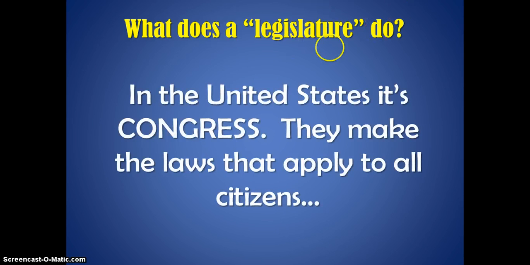Now, there are two types of legislatures. There are legislatures at the state level. We talked about this in one of an earlier videos. And there is a legislature at the national or federal level. Does anybody know where the legislature for Maryland meets? Well, if you said Annapolis, you'd be correct. That's where the Maryland State Legislature meets. And they discuss what kind of laws should be made for just the state of Maryland.